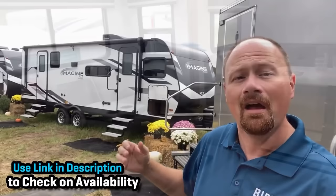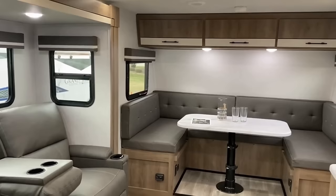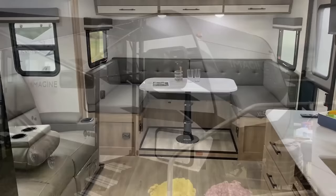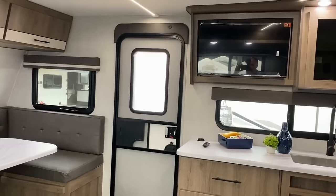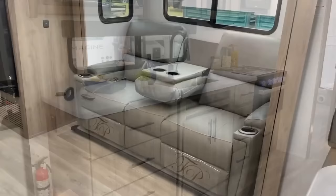We've got a great extended season weather package, Goodyear tires, and a massive power awning that clears both entry doors, which is one of the things I like. This has a very irregular, exceptionally long bathroom. It's like a hot dog style bathroom instead of a hamburger style bathroom, if that makes sense, if you remember back when you'd fold paper and call it that. It is very long, gives you plenty of room to get dressed and everything, but it has a direct entry door to the bathroom, so it's good for travel function.